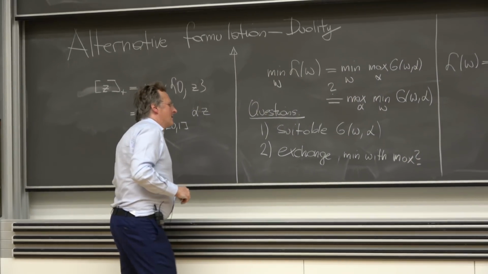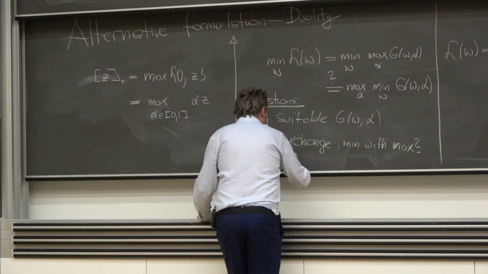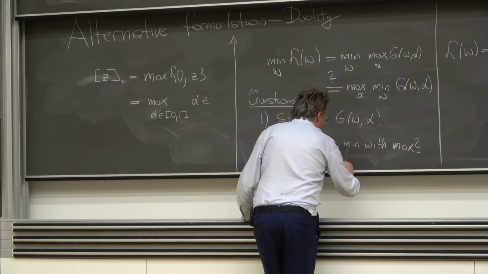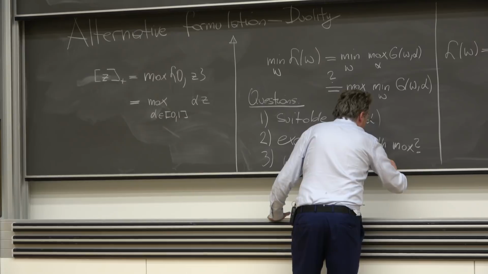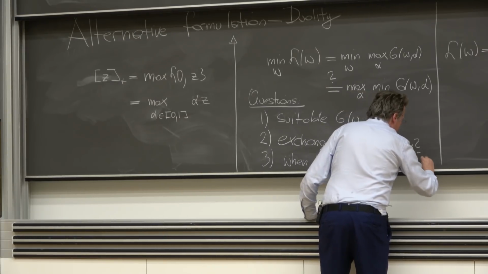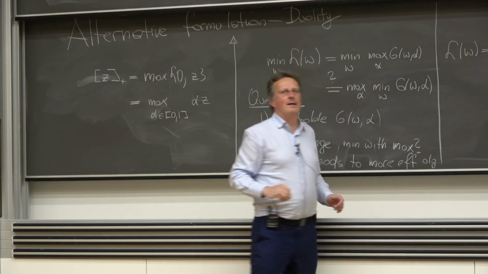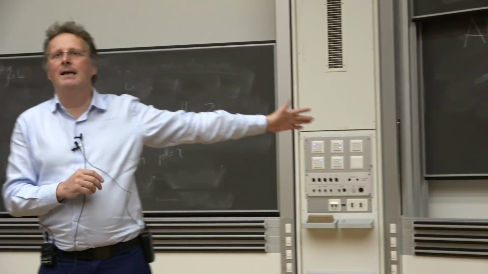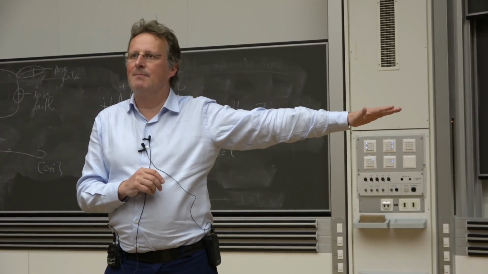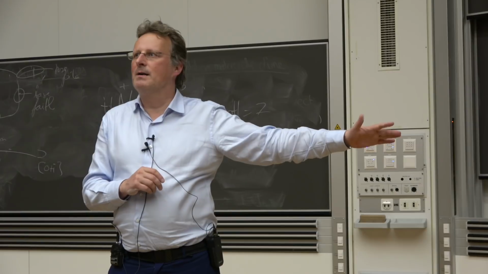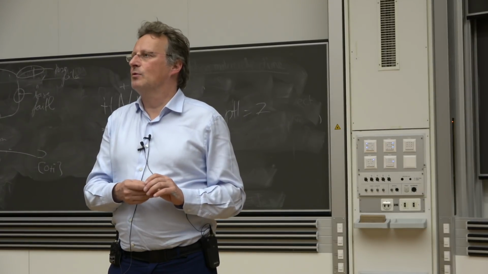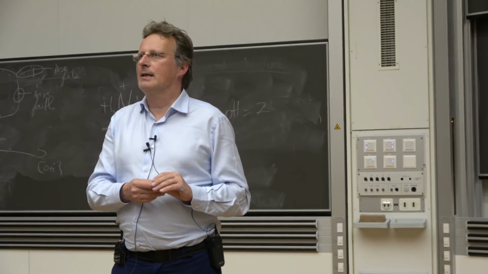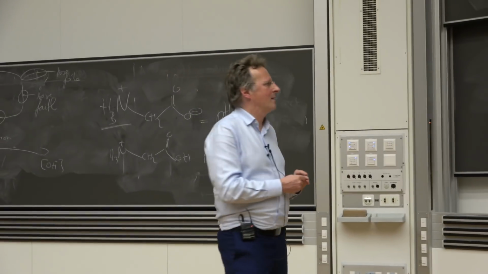And the third one is, when does such a thing lead to a more efficient algorithm? Okay, so we'll have to see examples where, at the end, when we do this, we do the program, maybe we find a g, maybe we prove that for this g we can exchange them, and now we have to solve this other problem, and then what exactly would happen, or under what circumstances would that formulation now be better? Okay, and so we'll take a break, and when we come back, we'll answer these 3 questions.